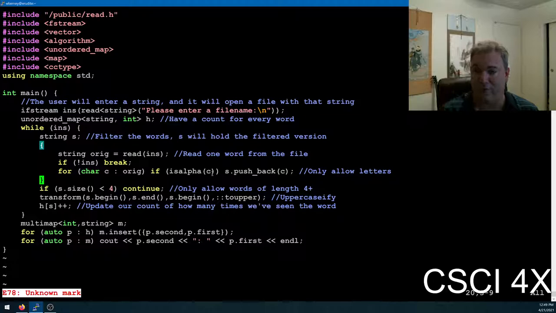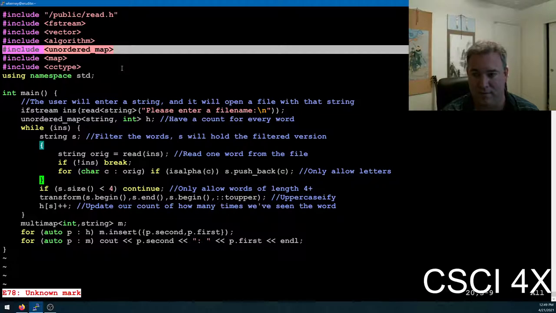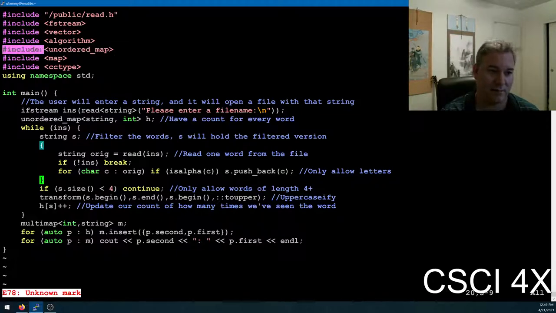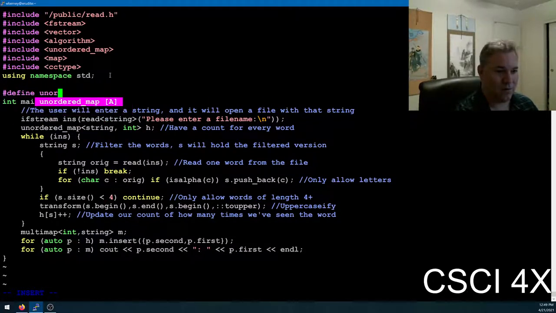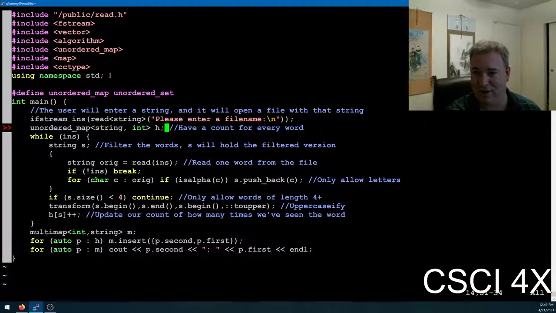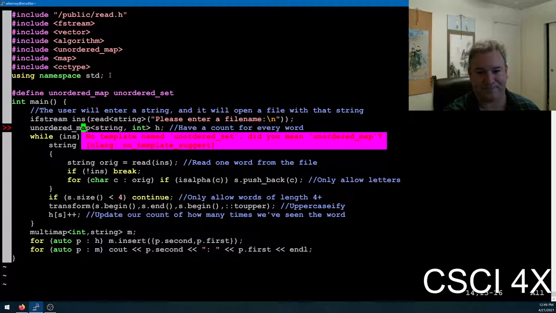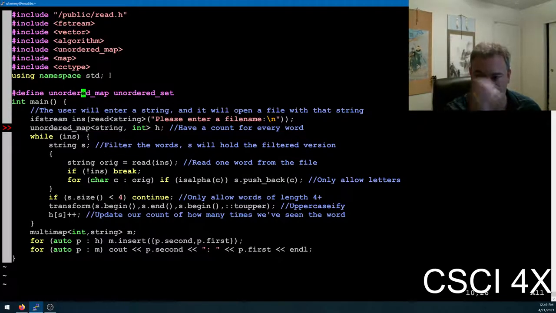In the CSI 45 class, we go into what the compiler actually does, all the different steps that go into it. Real short, first step is the preprocessor. Anything that starts with a hashtag is the preprocessor. It actually runs prior to the compiler, and it does textual manipulation. So for example, if I wanted to change all of my unordered maps to unordered sets, I could say define unordered map to be unordered set. And now it would change this to be an unordered set, which won't work anymore, because I haven't included it, but it doesn't matter. This define here is doing a textual search and replace on my file down below. It is searching for every instance of unordered map and textually replacing it with unordered set.